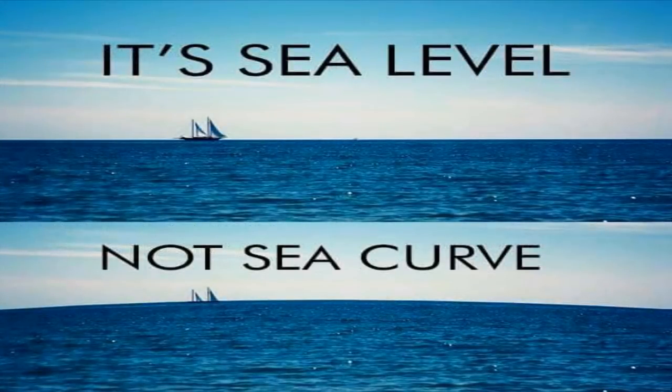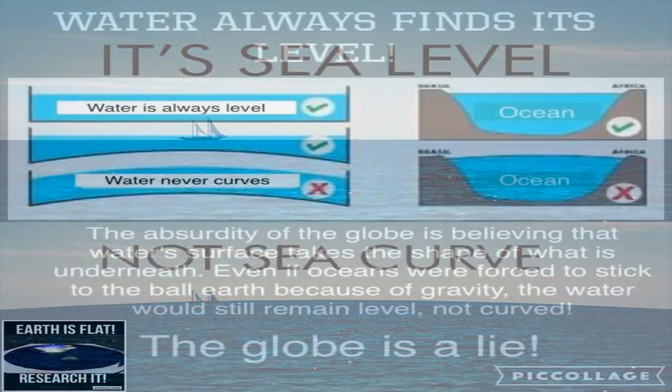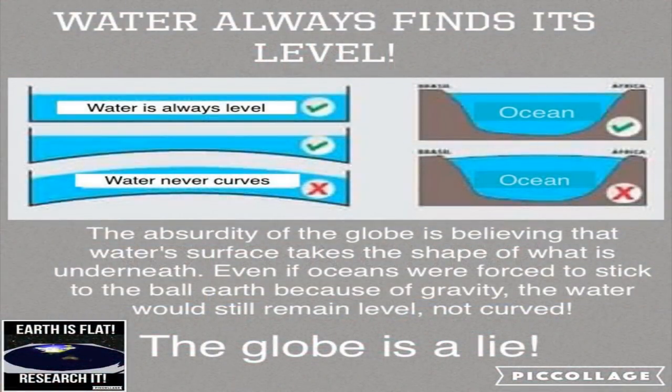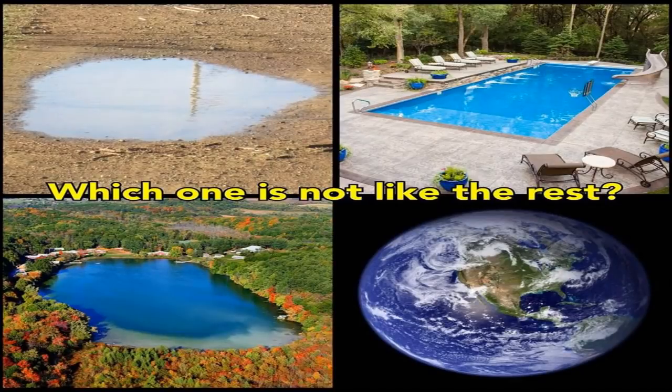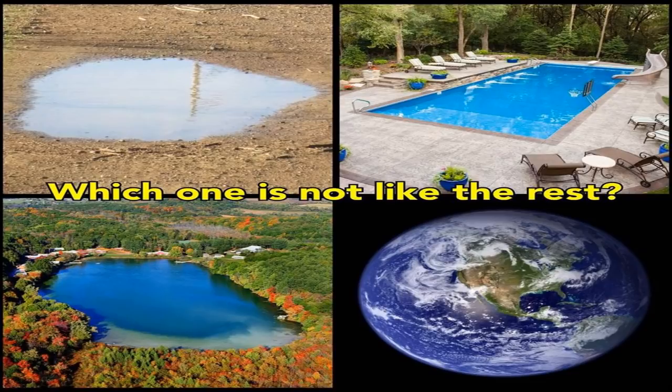As for the straw man, water doesn't curve, Dave has conveniently shortened this to suit his narrative, when he should have said, large bodies of water at rest do not curve. The claim is large bodies of water sticking to and curving around a ball, not a single drop of water beading. That is a false equivalency and a straw man. We are not talking about the beading of a single drop of water, nor the meniscus in a glass of water, nor static electricity bending running water towards a comb. So any of these sophist examples put forth trying to prove curved water do nothing but show the desperation of these pseudoscientists to come up with such red herrings.